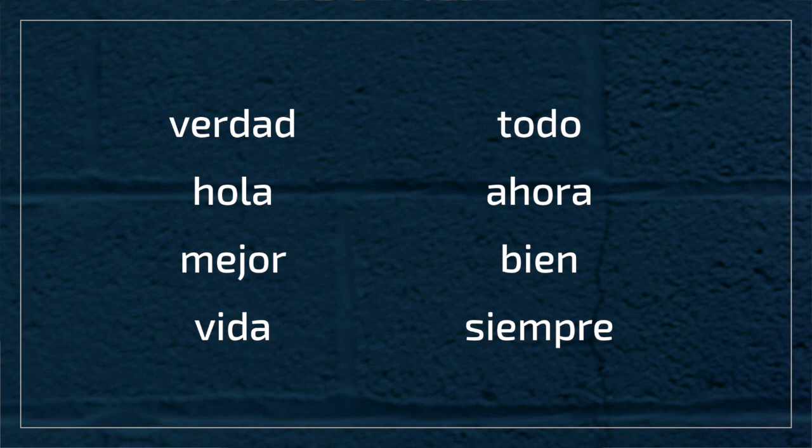S-I-E-M-P-R-E. Siempre. Remember to keep all of your sounds very short and crisp in Spanish. A fun exercise is to practice pronouncing any words that you come across following these rules as directly as possible. This will get you talking convincingly like Joel, and therefore like a native Spanish speaker pretty quickly.